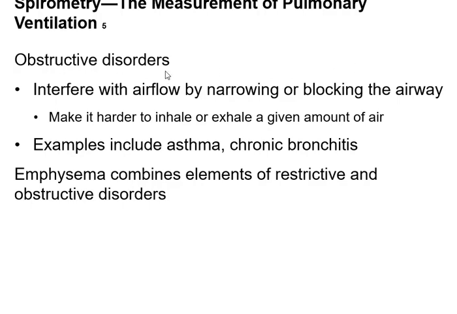Now there are obstructive disorders. If you have asthma and your airways close off, or whooping cough where your airways close off, or if you have chronic bronchitis, itis means inflammation. So you chronically have bronchitis. Usually it's a bacterial infection. It could be fungal, it could be viral, but more often than not, it's going to be bacteria. So it causes your airways to literally swell shut.